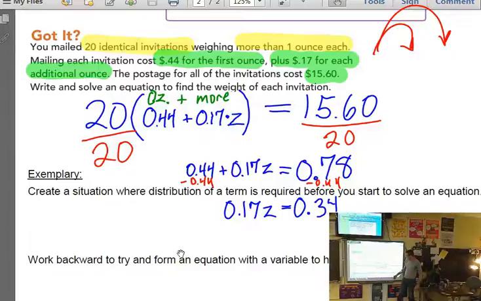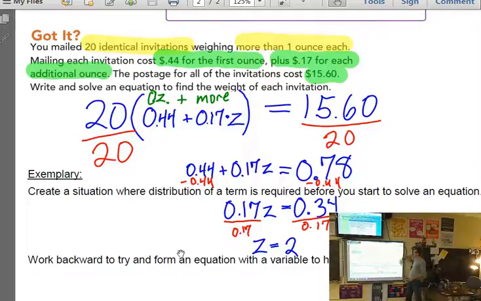And Ozzy, your answer here? 0.02, or just 2. It's just 2 actually, because how'd you get there? What'd you do on both sides? I divided by 0.17. We divide by the 17 hundredths. Guys, when they both have the same decimal locations, ignore the decimals. Because this is 34 hundredths and that's 17 hundredths. Just think about it as 34 over 17. Any questions, comments, concerns? We never distributed, which is nice.